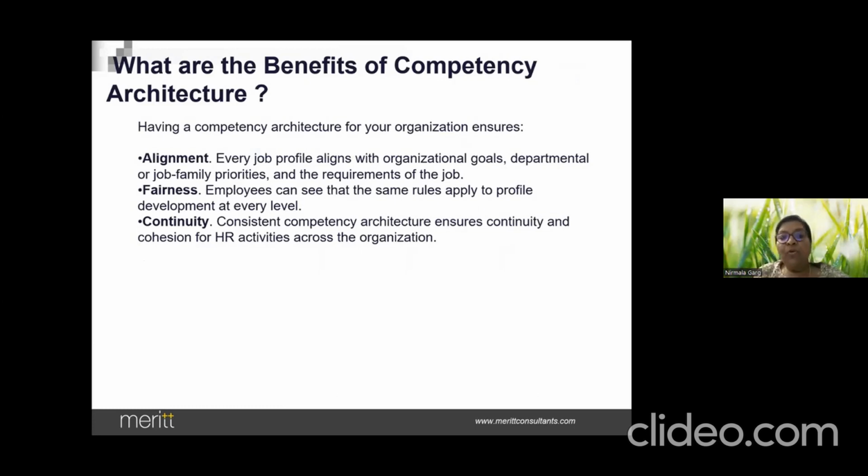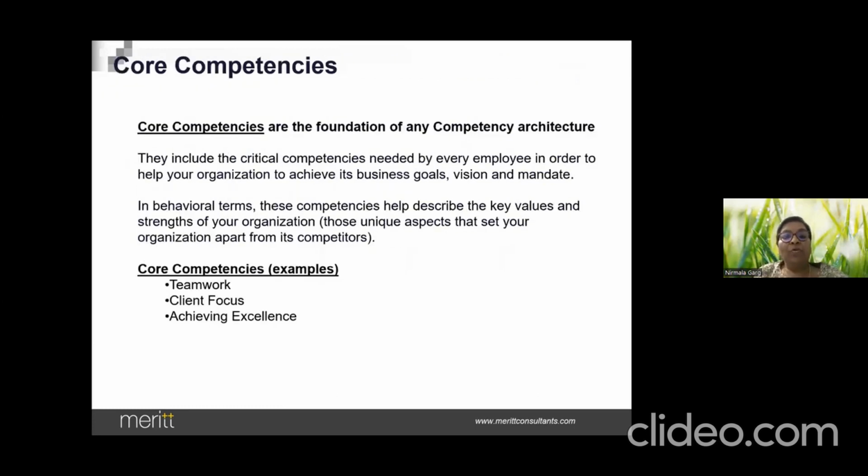So when we look at architecture, core competencies like teamwork, client focus, achieving excellence, where are they derived from? Where are core competencies derived, guys? From vision, mission, business goals. What is it that you really want to achieve? Creativity, innovation, these are some of the core competencies.